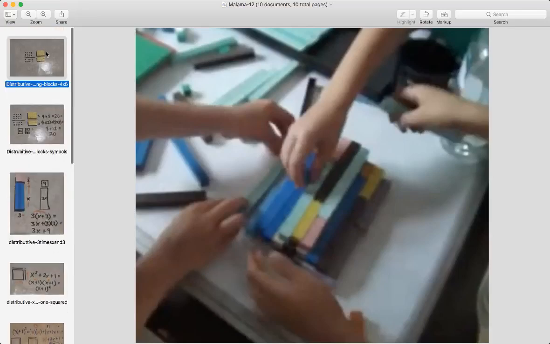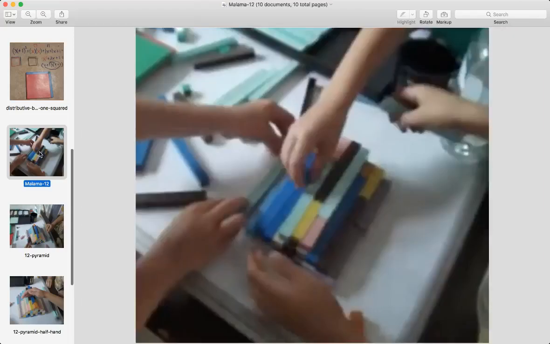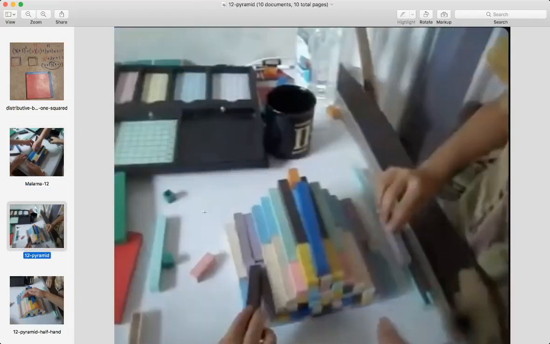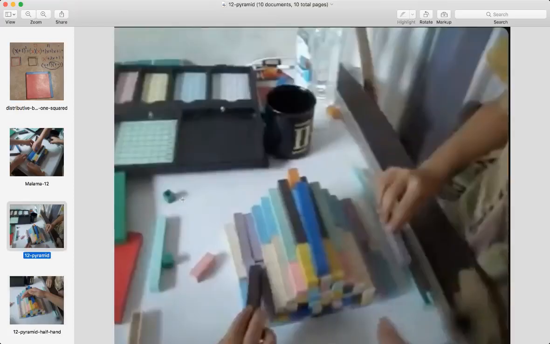Why? Because we were talking about 12 a second ago up here. So let's play with 12. And so here we are playing, and made a really cool pyramid. And oh wait, I got carried away here. So made a really cool pyramid here. So many questions. How many 12s is this? How many 12s is this? Let's call it all the 12s. And see, it's way more fun when you got lots and lots of 12s.